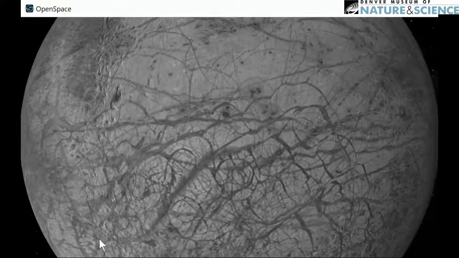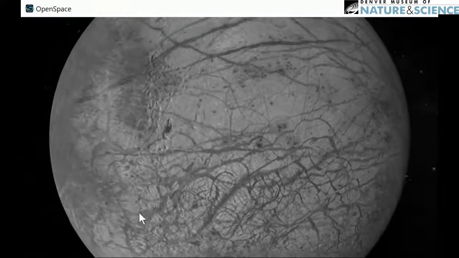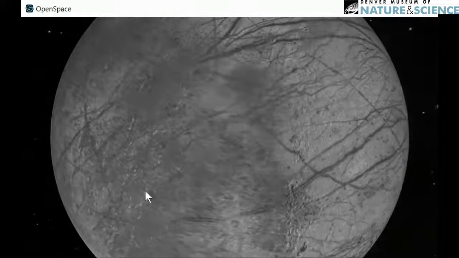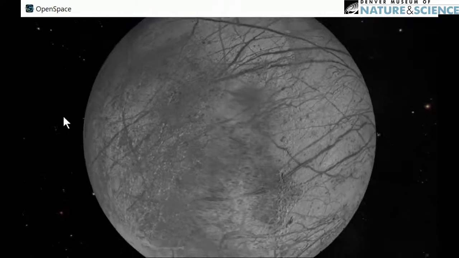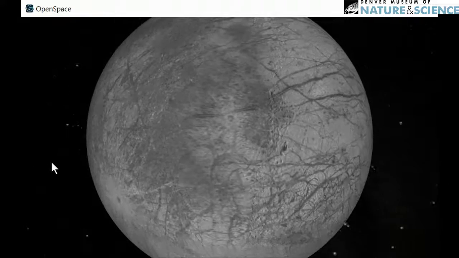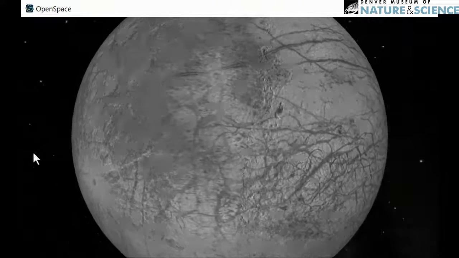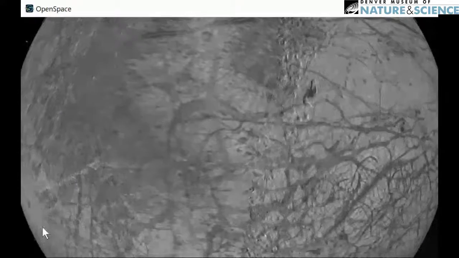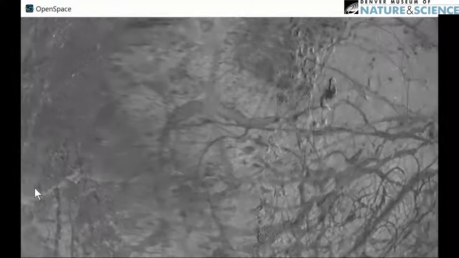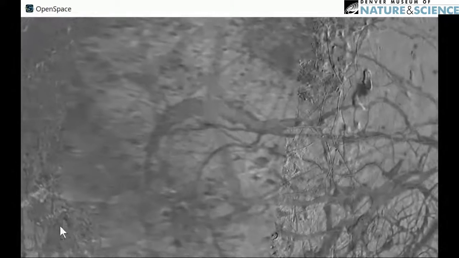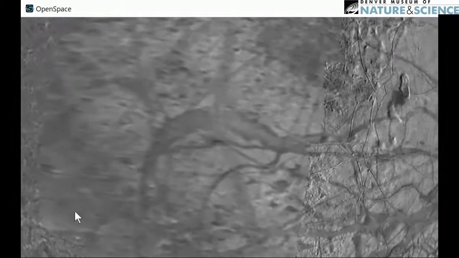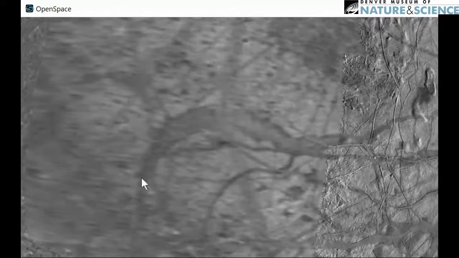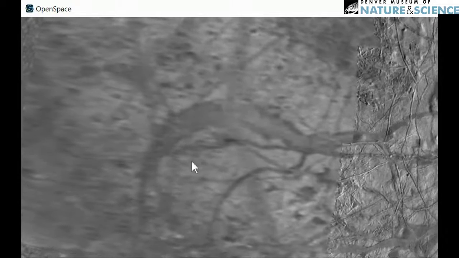And let's see if I can find one of these features. We're actually going to a somewhat low resolution patch of the planet, but all these cracks are places where the surface has broken and spread apart. So this idea of extension of the surface spreading apart is something that we see on Europa, just like we do on the Earth. And here you see kind of this linear dark band that runs across horizontally. It kind of curves horizontally.